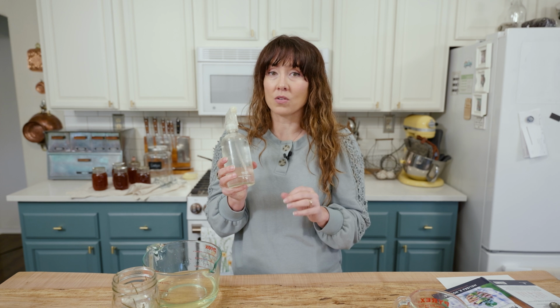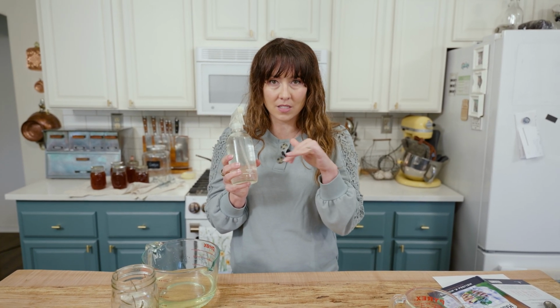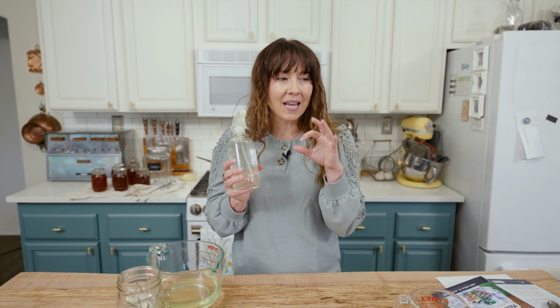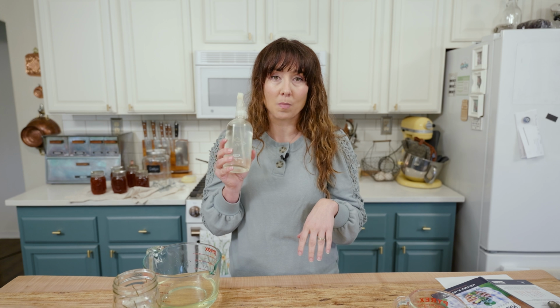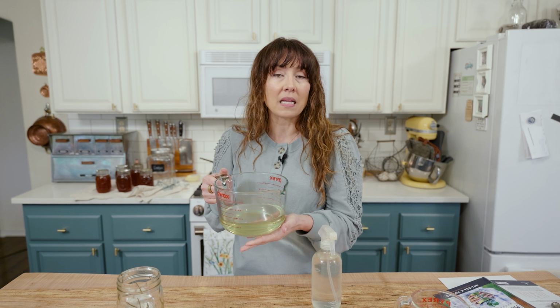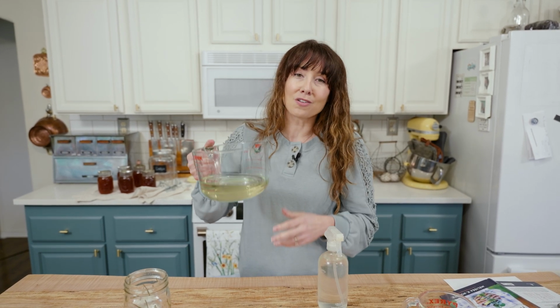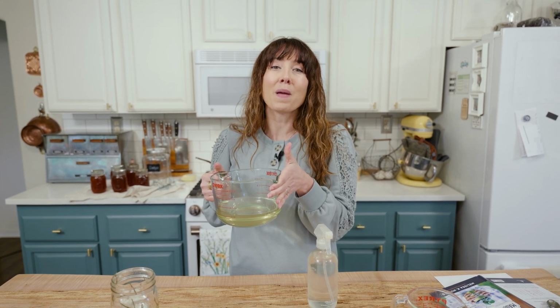It works really well also if you have linoleum or flooring that has like divots in it. A lot of times you'll notice when you mop, they kind of get like little buildup spots on it. And so vinegar is also really great to spot spray and to get that up. So our remaining concentrated cleaner, we'll just put into a clean mason jar and put a lid on it. And then you will be set to clean your house with a natural cleaner that just cost pennies to make.